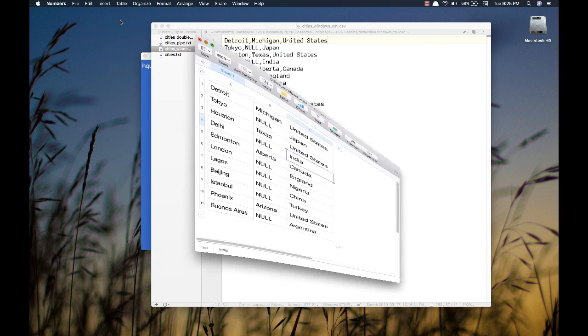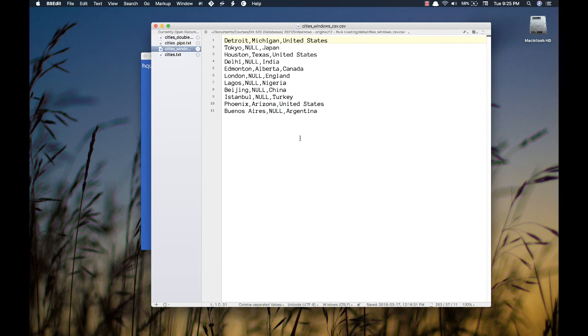Now, I'm just going to hide that. What that will look like is something like this. Every row is the 3 columns separated by a comma. You'll notice I've put in some nulls. Spreadsheets don't like nulls. They just like empty values. But I've put in null here wherever there isn't a province. And so this is all in my data.